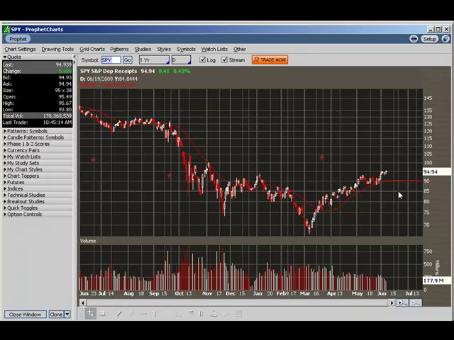So this is a bit of a moving target, and it's kind of difficult to actually come up with an exact number. But basically what we're looking at is if we see any pullback over the next, I would say, week or so, that would take us down into the $90 range, I would look for an opportunity to potentially do a roll from June to July. If we see time continue to pass and virtually no changes, and we see a continuation of the move up, and we pass through or get very close to the June expiration, and we haven't seen our expected move down, I would probably consider just closing the trade and capturing whatever remaining value there is.